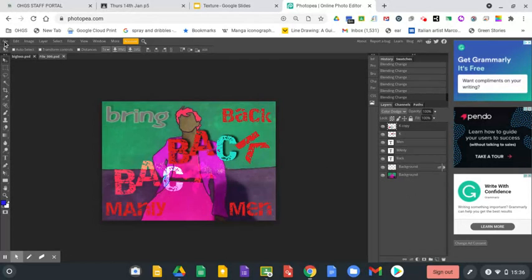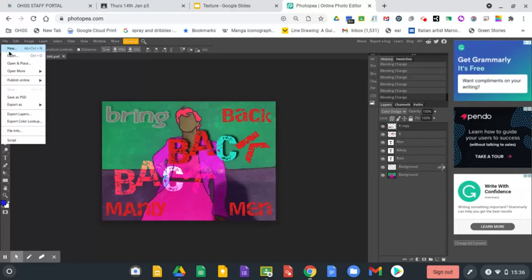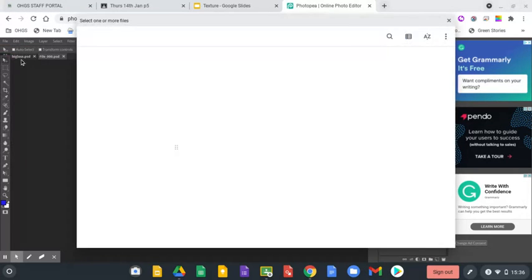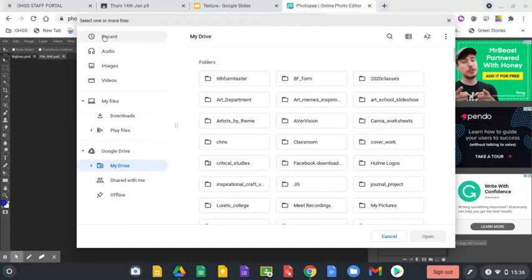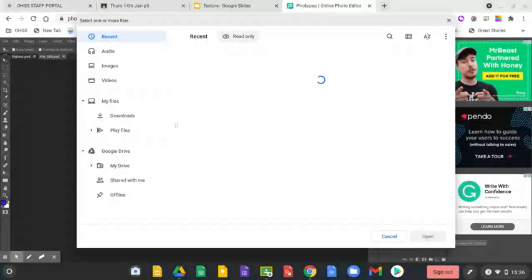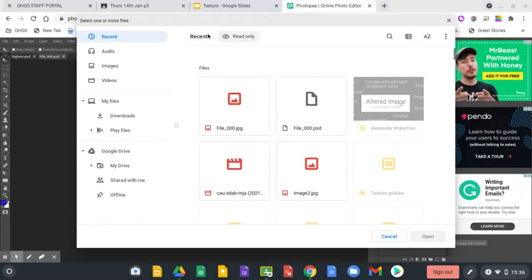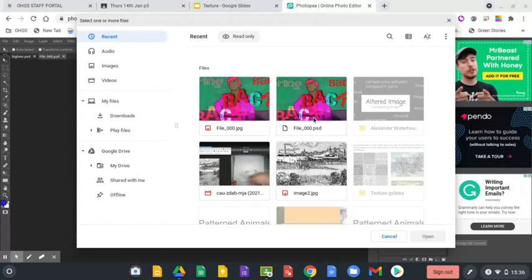And when you open up Photopea again, you should be able to go into it and find the image that you just saved. So if I do File, Open, pretend that I'd closed that one down. And then if I go into Recent, my PSD should be there and also my JPEG should be there. So the PSD is in layers and the JPEG is not. So this is the PSD and that's the JPEG.